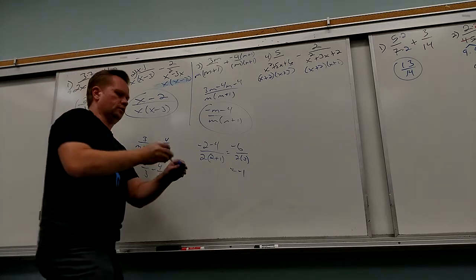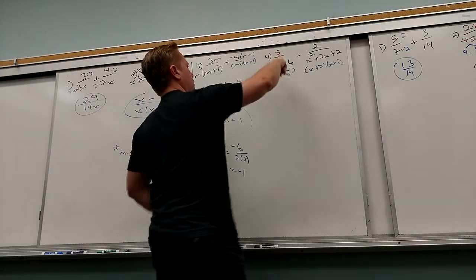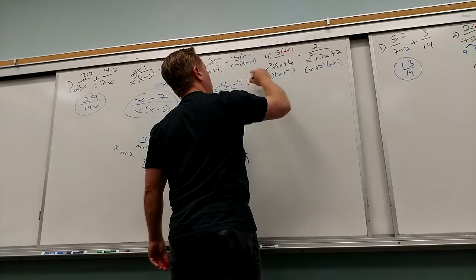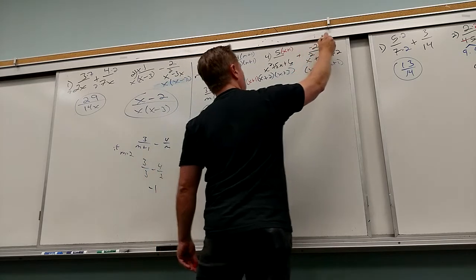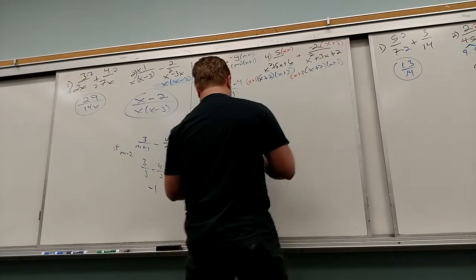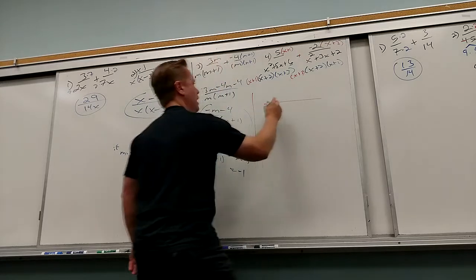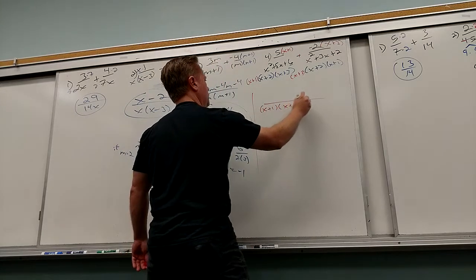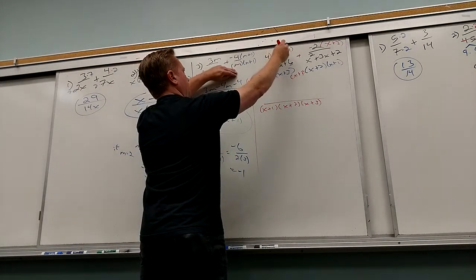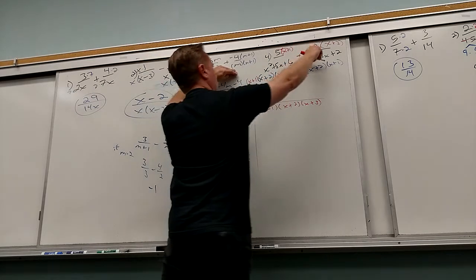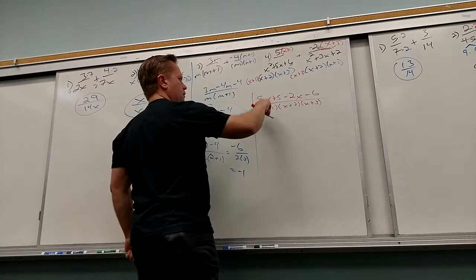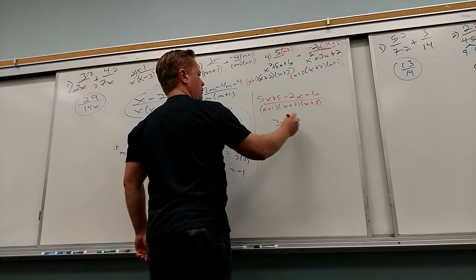So now you can see who's missing what. He's missing a x plus 1. And what I should have done in the first place was this, right? And he's missing a x plus 3. So let's see. So now they both have x plus 1, x plus 2, x plus 3. And this guy becomes what? 5x plus 5. Minus 2x. Minus 6. So then I get 3x minus 1.